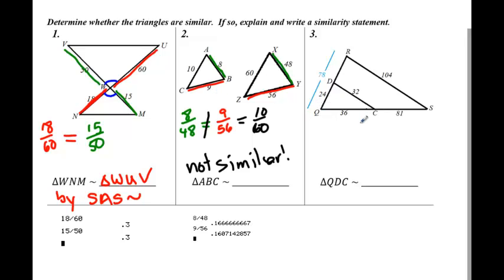These triangles, I hope you see two triangles there. There's this little triangle kind of embedded inside of this big triangle. I'm seeing a couple ways we might be able to do this. I've got all the sides, or at least enough information to figure them out, so maybe we could do a side side side test. But I notice right here that angle Q, check it out. Is that angle an angle of the big triangle? Yeah. But it's also an angle of the little triangle, DCQ. So they share this angle, angle Q here, so I'm going to use that angle, and then I'll come out from there in my short triangle and my long triangle.